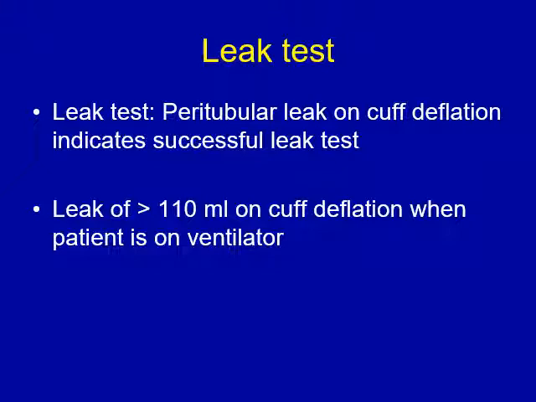So for this leak test, you deflate the endotracheal tube cuff. The leak should be heard with a stethoscope, or you can feel the leak when you place your hands over the trachea. And when the patient is on ventilator, how you can do this leak test is you deflate the cuff, and see the change in tidal volume, or there should be a leak of more than 110 ml on cuff deflation.